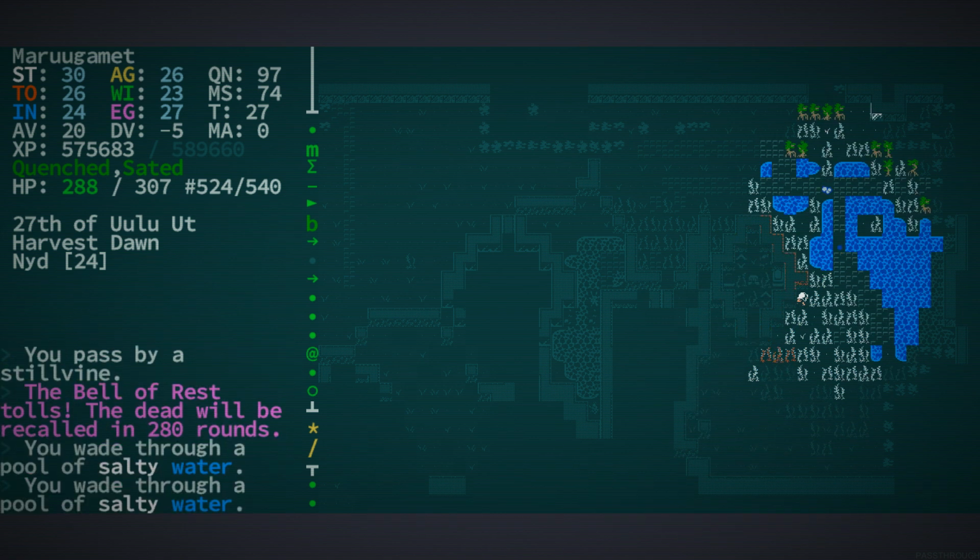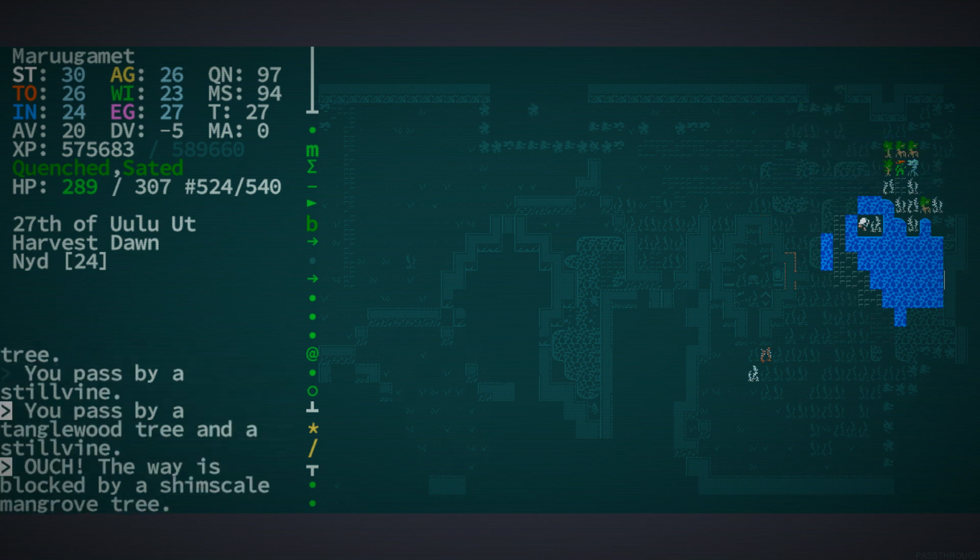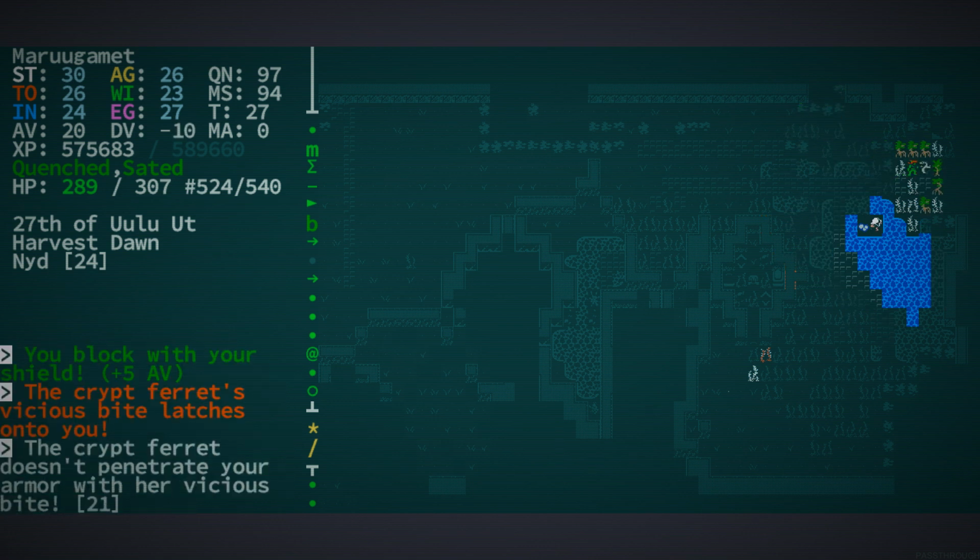I mean, we're still looking for a way up, right? We're expecting several more floors upward. We were told it was 6 or 7. Oh my god.